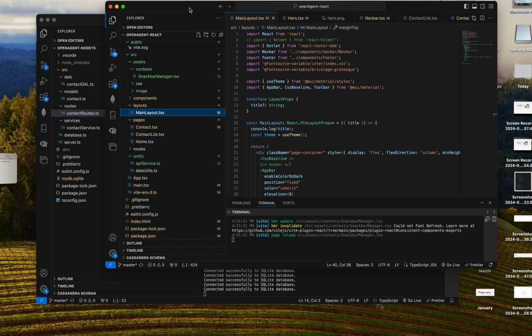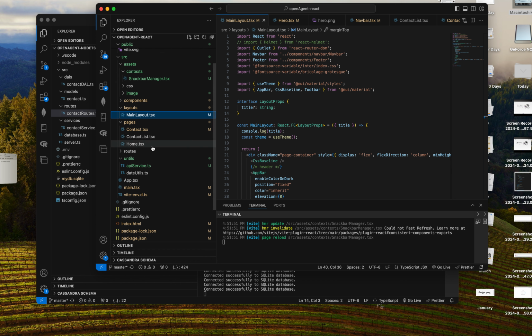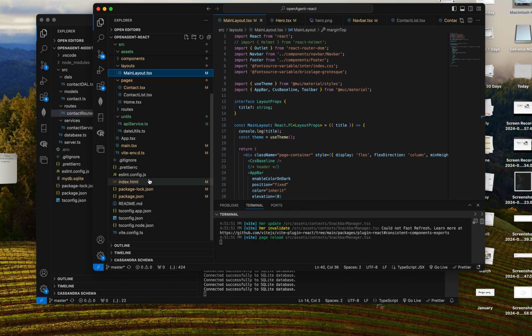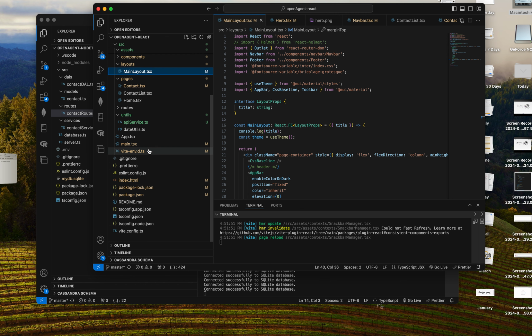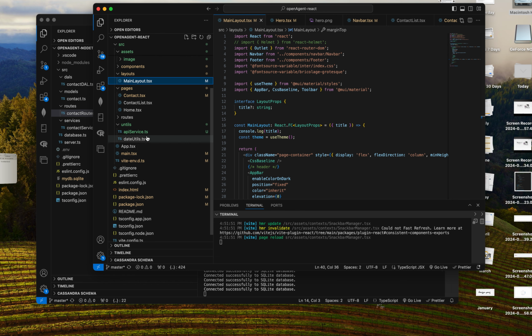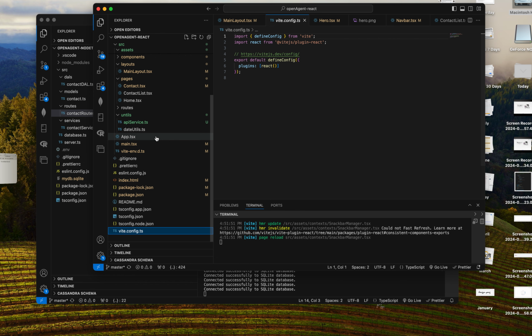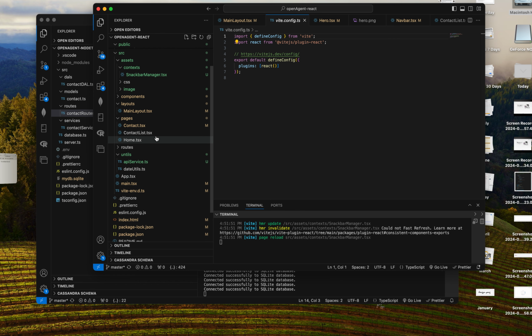So for the front end, I just use React with TypeScript. I'm not using Next.js or something like that. I use Vite to build the project, so it will be easier and faster to go.